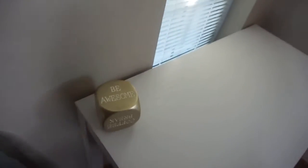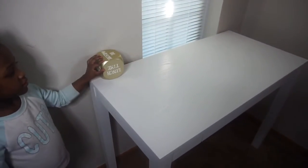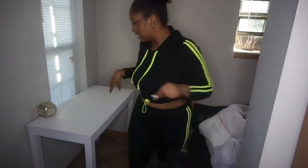So yeah, you guys, we're about to actually decorate this whole area because I even went shopping. I got everything that I wanted. Look at her, already starting. And yeah, so let's get it, you guys. I'm going to put the camera up so you guys can see me do all that. So first, I'm going to show you guys what I got to put over here. So let's get it, you guys.